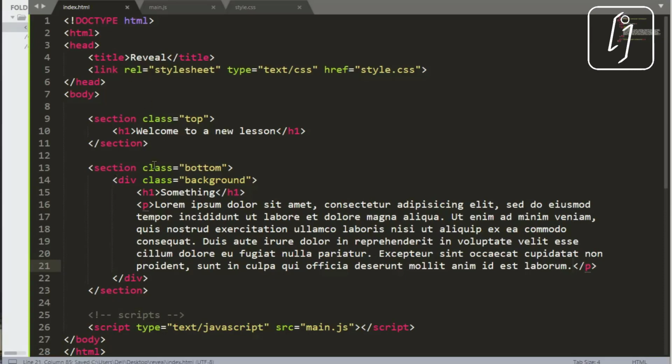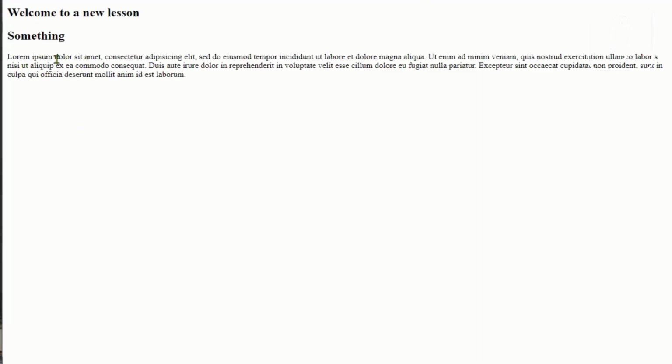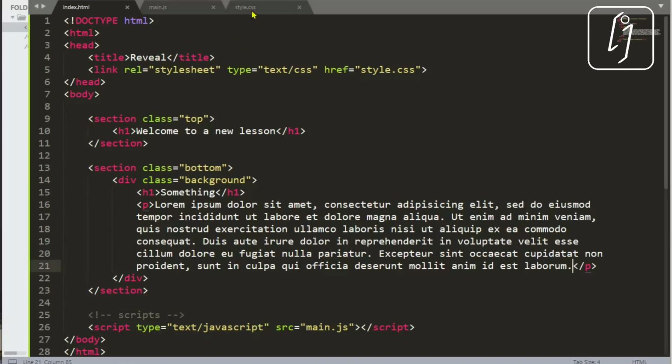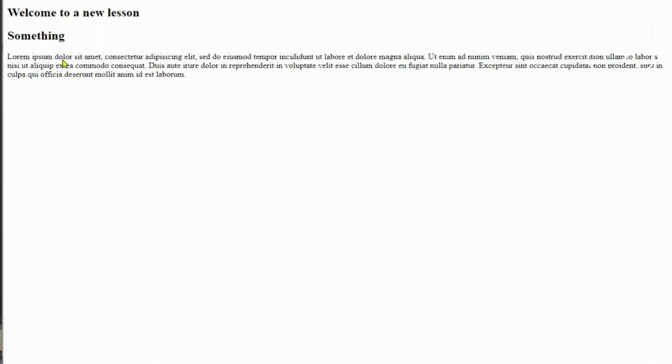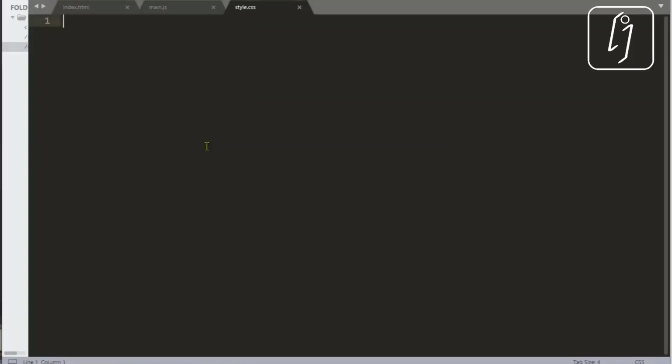If we save all of these contents right here and reload our page, it's going to display this. Now I'll jump to the styling file and add some styling to the page. I'll start with the body.